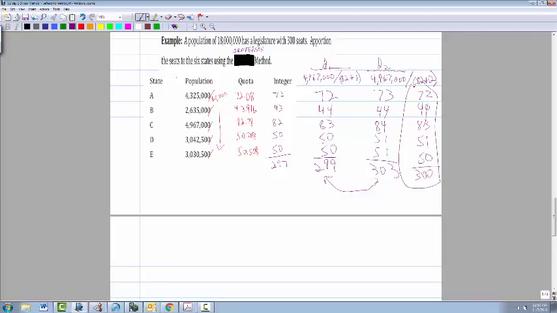So, Jefferson method is a little convoluted. It is a process. The process is not hard. It's just something that you have to kind of memorize. As far as math is concerned, how I would check a student's work, this is all I would need to see right here. I need to see all of these checks, the process building up to this. And I may ask for what the divisors are for each one, which would just require that you write it on the paper. And that would be about it.